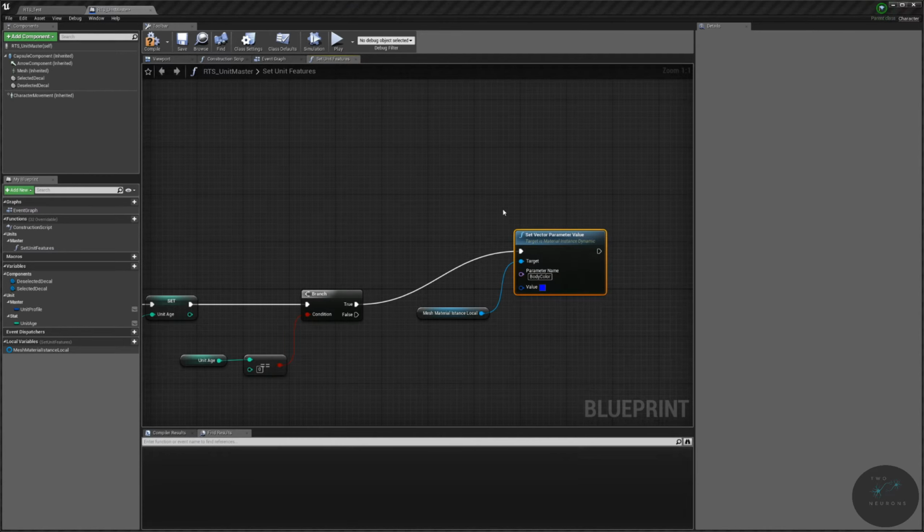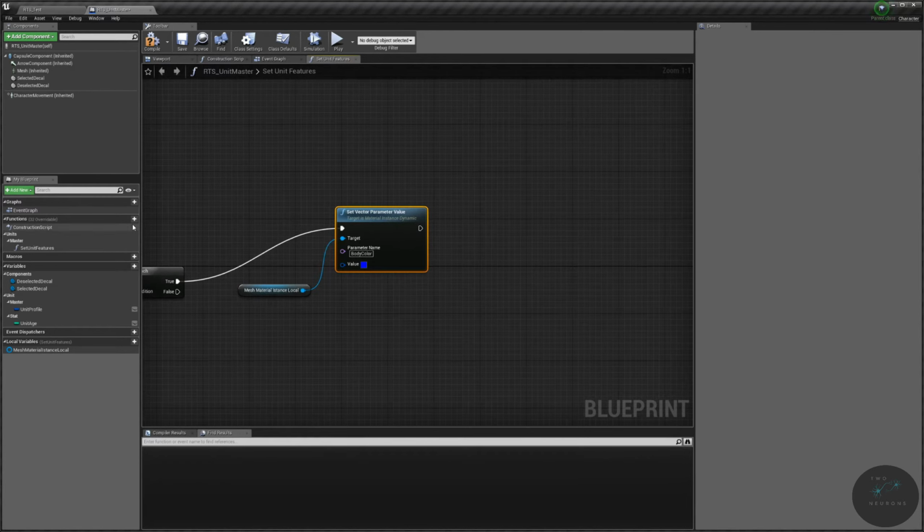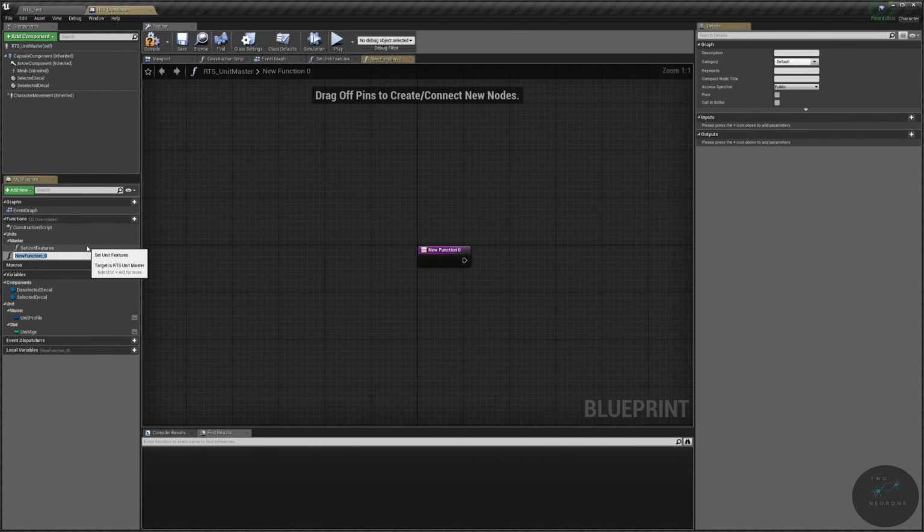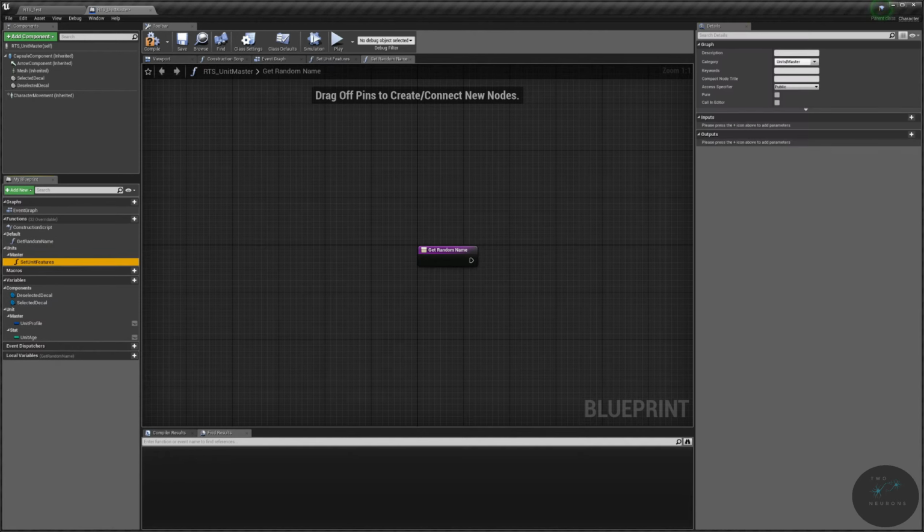The next thing I'm going to do is create a new function, because that function will be the next thing here. And that function will be for our unit names. So I'm going to name this get random name. And this will be of type unit, or units, I guess. Actually, it should be unit. Before I go any further, I'm just going to delete that. I'm going to go into the defaults here and delete the S off units, because this is a single unit. It's an instance of it. And do unit, and then this one will be details.